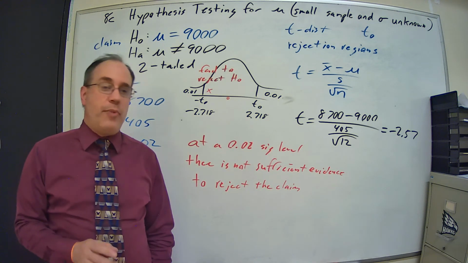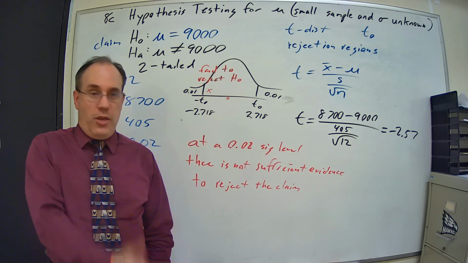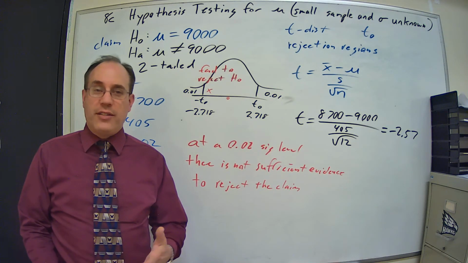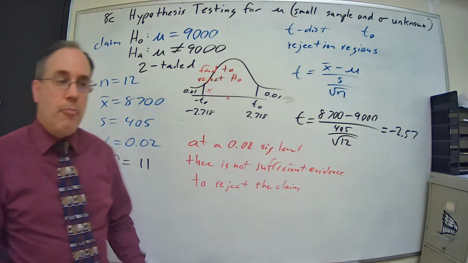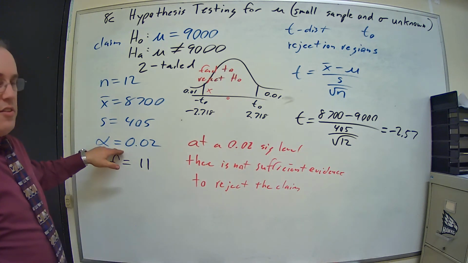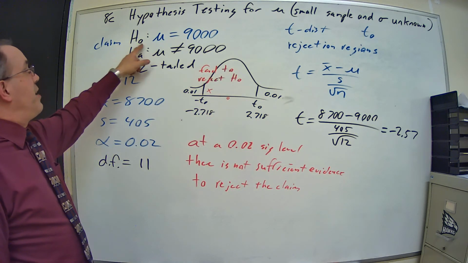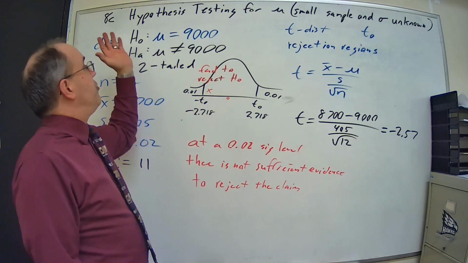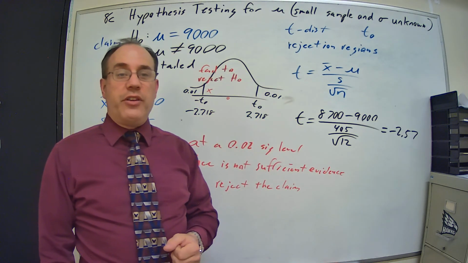And that's one of the things I love about hypothesis testing: once you know how to do it the first time, the other hypothesis testing that you do just follows the same process. Maybe you change to a different table, maybe you have to do a calculation slightly differently, but the method is all the same. And then the final statement always comes from the same three things: the significance level, whether you rejected the null hypothesis or failed to reject the null hypothesis, and whether the claim was the null hypothesis or the alternative hypothesis. And that's how we do hypothesis testing for a population mean, where we have a small sample and the population standard deviation is unknown.